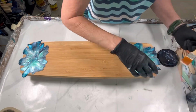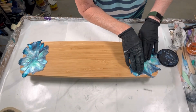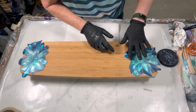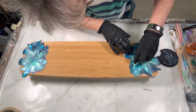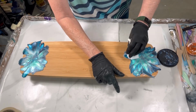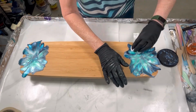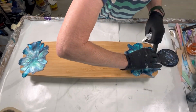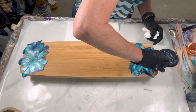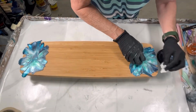And you want to move fairly quickly because it does start to stick pretty quick. You want to make sure to get all around the edges, and you want to start from the middle and push all the varnish and air bubbles out from the center. You really, really want to do this. You don't want to have air bubbles when you get to the resining portion because it makes it hard for the resin to lay nice and flat. And the last part I tackle are the pieces that overhang the sides. Just want to hold it down for an extra minute or so until it's fully secure.